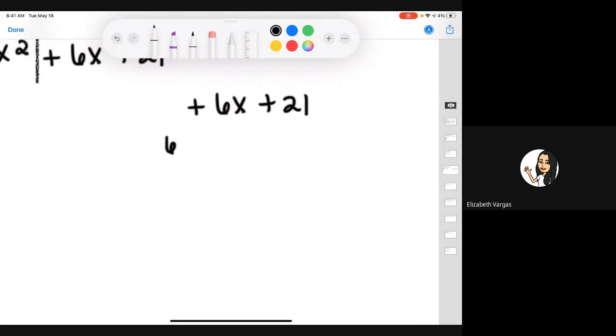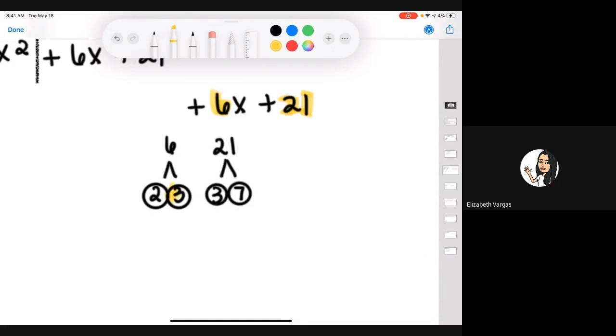One has a whole number of 6. The other one has a 21. And so I want to find their greatest common factor. 2, 3. 2 is a prime number. 3 is also a prime number. Let's look at this one. 3, 7. 3 is a prime number. 7 is also a prime number. I want to see what they have in common. The only thing they have in common is a 3. Because 3 is the only number they have in common, that's the number we would use.